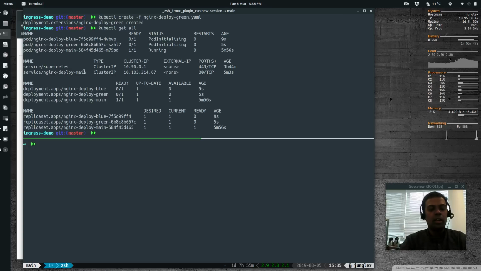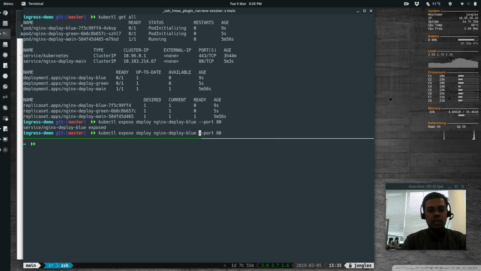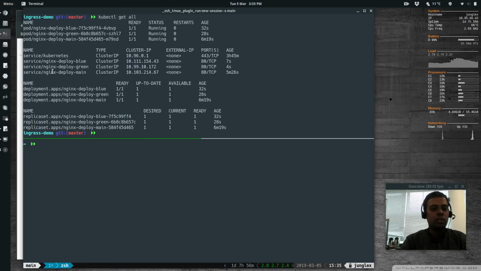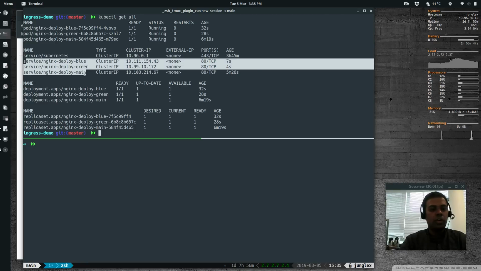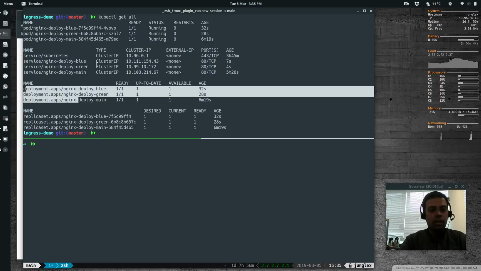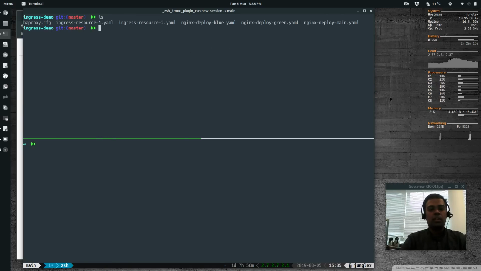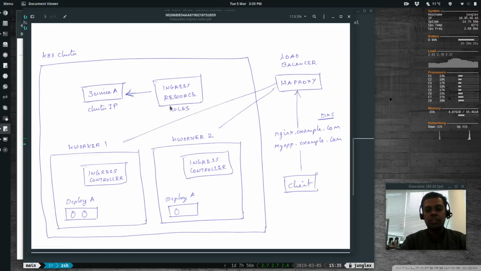So I'm going to create a service for these deployments as well. kubectl expose nginx-deploy-blue, nginx-deploy-green. kubectl get all. So now you can see we've got three services for these three deployments, and all of them are cluster IP. Okay, so now we need to define an ingress resource.